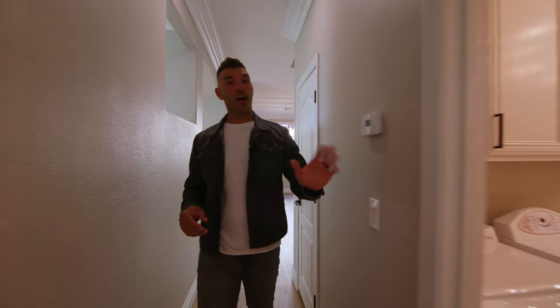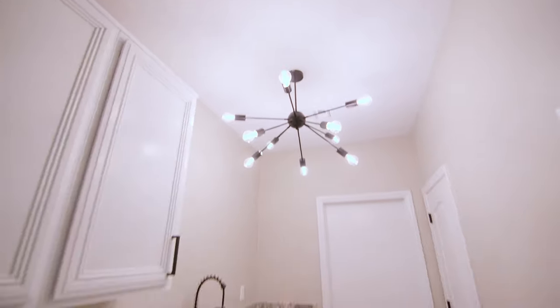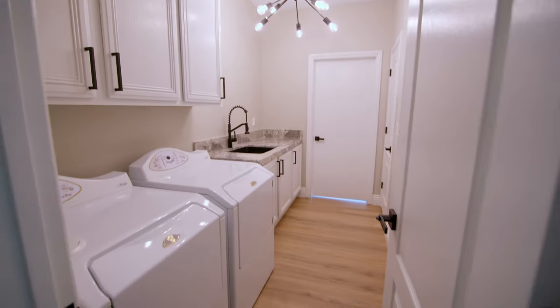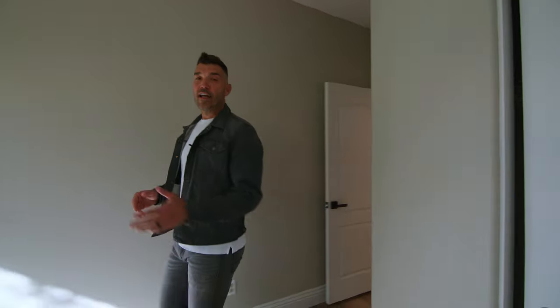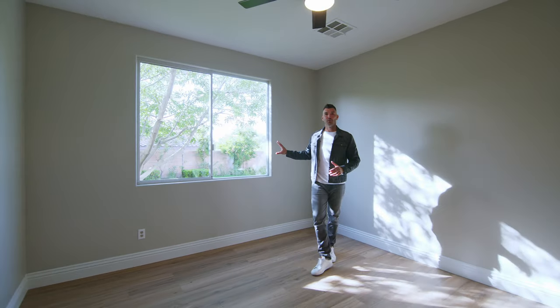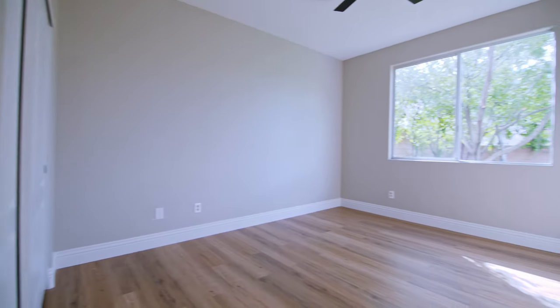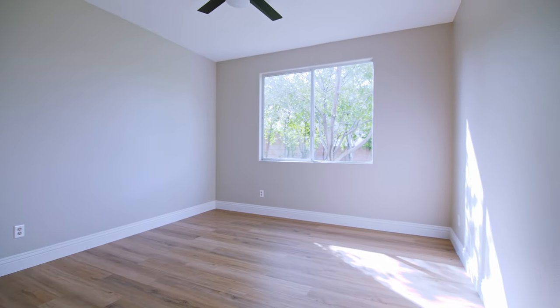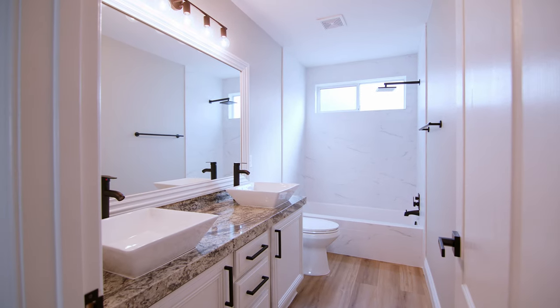Making our way down the hallway towards the other two bedrooms, off to my left you have the laundry room, which has the same granite countertops, cabinetry, sink, and faucet. Both of these bedrooms are the same size — they're going to be 11 by 12, so they are pretty sizable. What I really like about this is that you have this window overlooking the backyard, and this is facing west, so you're going to get that fantastic light throughout the entire day. Here we have our three-quarter bath with a glass enclosure, Carrera marble tile surround, and upgraded vanity.